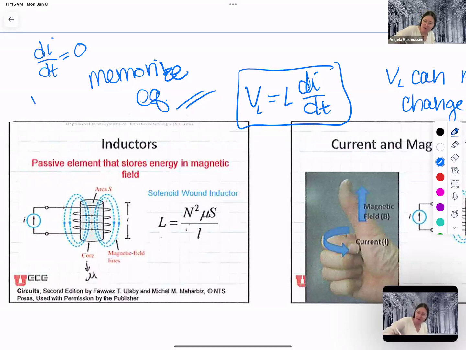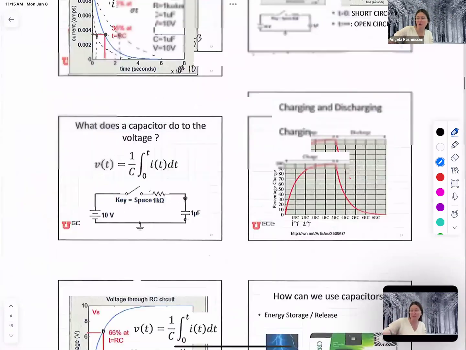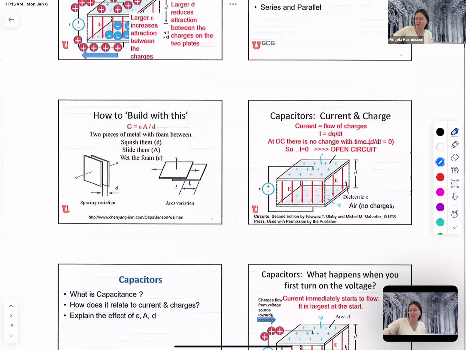And then V_L will go to 0 if that's the case, right? If there's no change and it's sat there for a long time, there's nothing to make it change in the circuit. So yes, thank you. It becomes a short circuit. We're going to model an inductor, if it's been sitting there for a long time, as a short circuit. And that is because there's no change, so that derivative goes to 0.